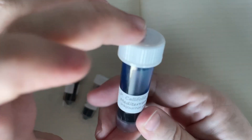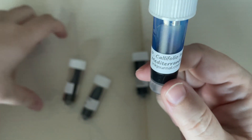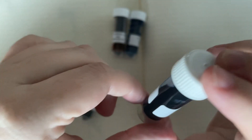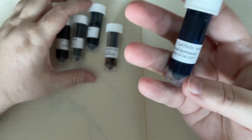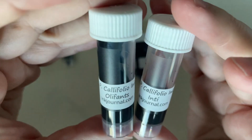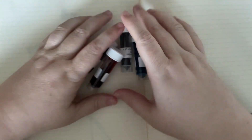Those are the first two Califolio staples in my collection, and the rest are all brand new — I've never tried them. There's Mediterranean, which looks like a pretty Mediterranean blue. Inti, which looks like an orangey color. Oliphant, which I think is a gray or bluish gray. Then Sepio, which is a lovely brown. And Granat, which is a lovely red. Several of these were on my wish list to purchase samples of from Van Ness. I'm very excited about this ink flight!